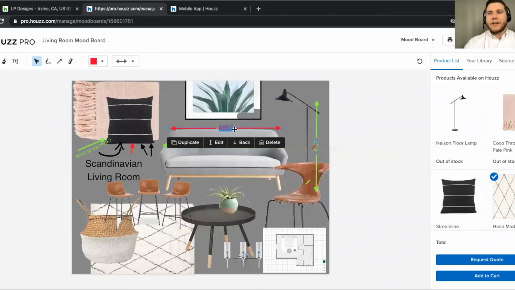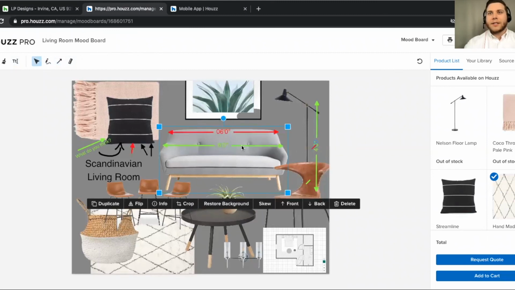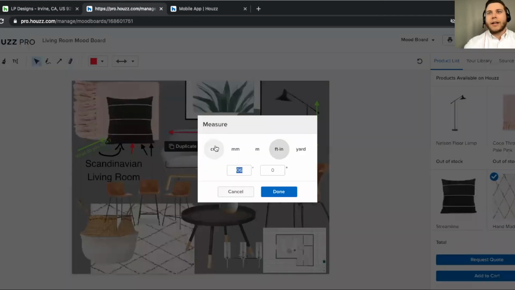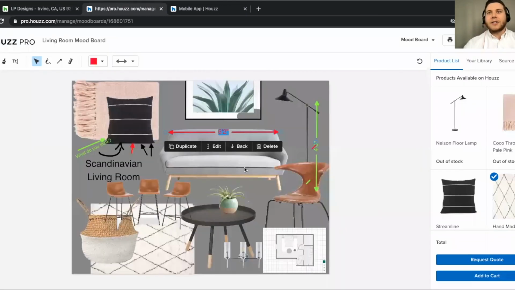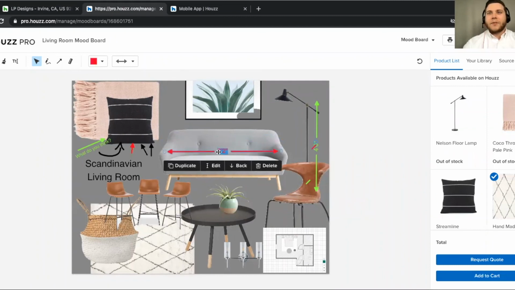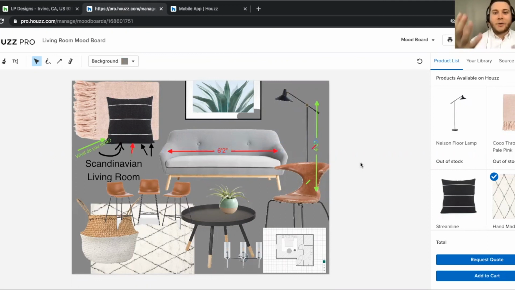And then you can see right here how that would showcase, and I can put that across here. I can even delete this one. If I wanted to adjust this, all I'd have to do is press edit, and then I can get rid of that rogue 0 right there. Or I could say, you know what, actually this is 6'2", so I'm going to do that right here, and I'm going to say, hey, this couch is a long couch. Even someone my height would be able to sleep on something like that. So a great added benefit to that space, so that your client can really visualize what their space is going to look like.